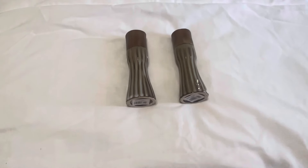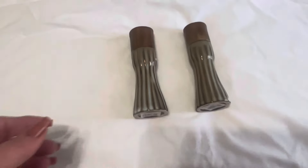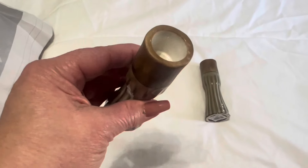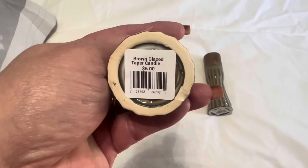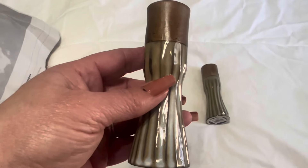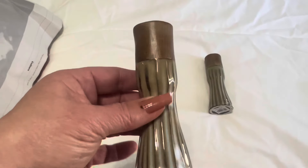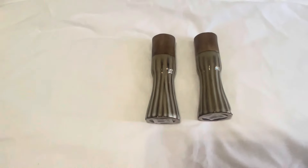Now for the decor items that I picked up today. They had three of these candle holders — they were a dollar each, which I did not consider to be a bad price. These look as though they've never been used; they still have the stickers on the bottom with the barcode. I picked these up because I am considering using them on my dining room table. If I don't, I will probably put them in my eBay store so that someone else can enjoy them.